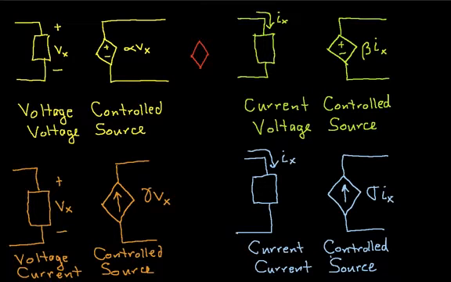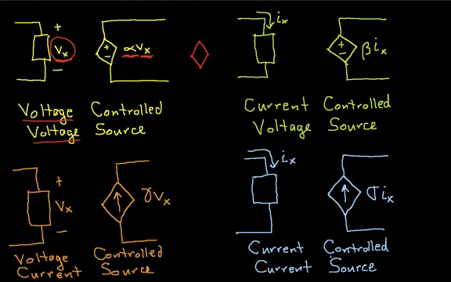So if we start looking at the voltage-controlled voltage source, what this means is that I look at some voltage somewhere in the circuit. In this case, I've denoted it as V sub x. My controlled source will give me some constant alpha times Vx as an output. So for example, when you're modeling an operational amplifier, which we'll do later, alpha might be 1,000, and so the output of this controlled source will be 1,000 times whatever V sub x is. And again, V sub x is some voltage somewhere in the circuit.